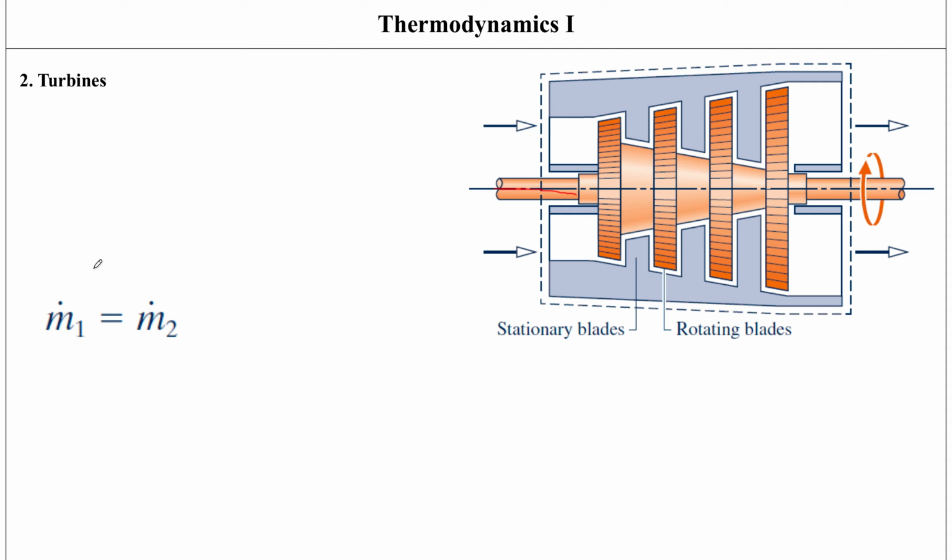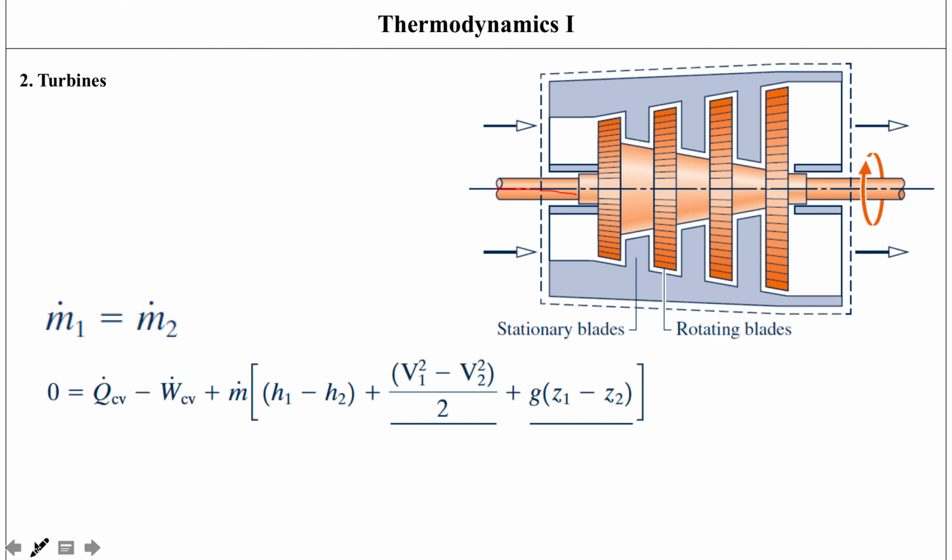And again, we're looking at turbines operating at steady state. So m dot 1 is equal to m dot 2. And other than this, when we look at the energy equation, some terms are going to be dropping out of here because, again, the elevation changes don't really take place. Other than this, the kinetic energy changes could be considered small enough that they could be neglected. So it's not that they don't exist, it's just that they're negligible enough compared to all the other variables given in here that you can neglect these terms. So the only terms now that you're left with are the heat transfer rate and the work transfer rate and enthalpies.